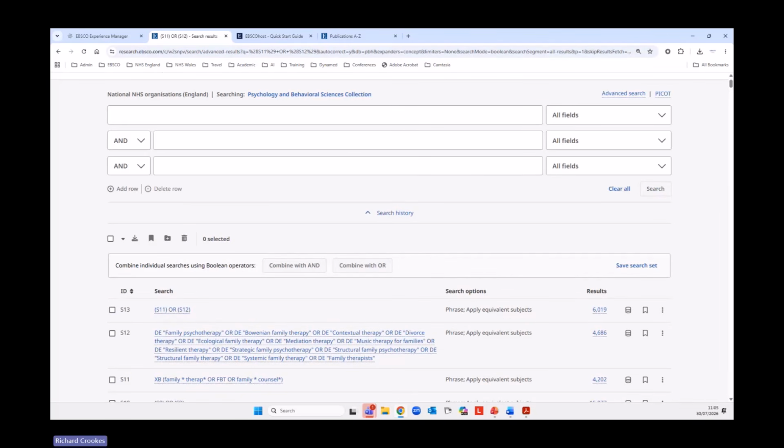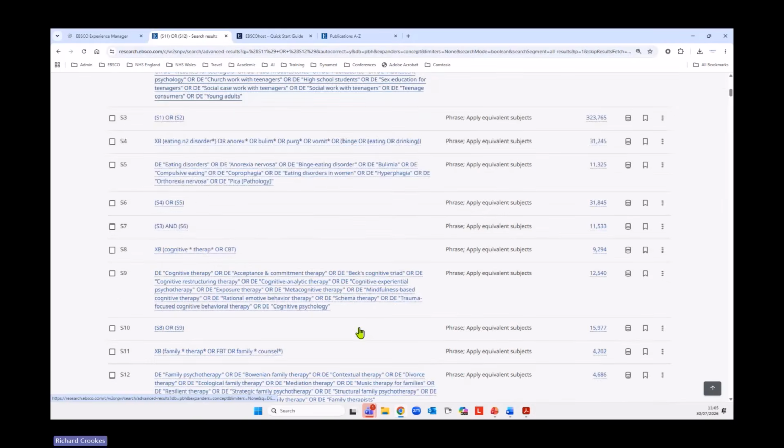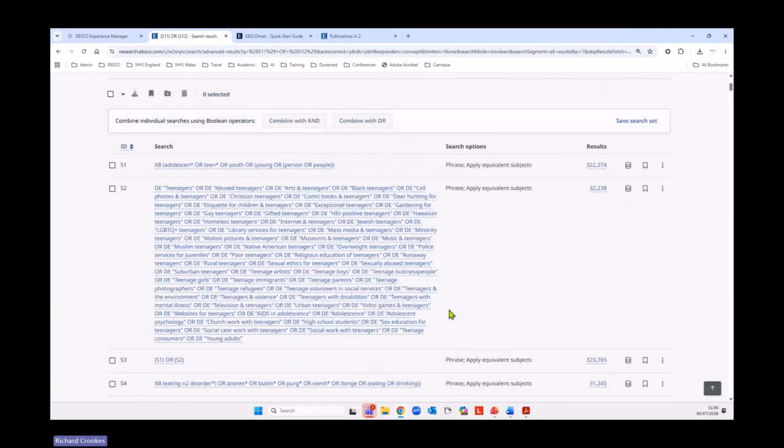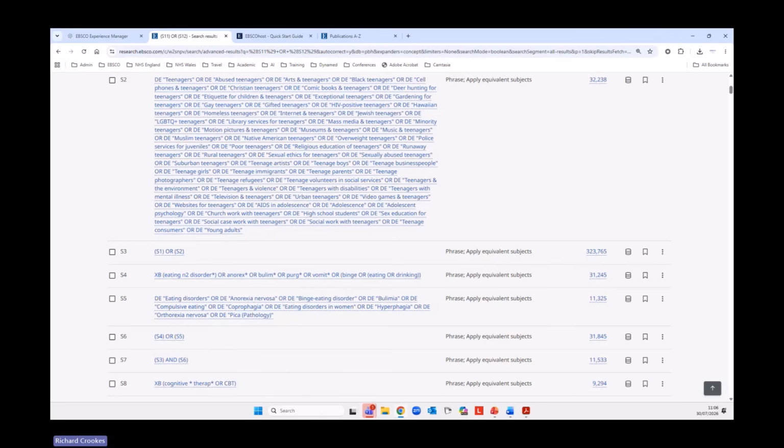Now, what I might do here at this stage, I know when I ran the search earlier, I found a few more records. So I'm going to actually update one of the search strings. I'm just going to click ID just to resort these. And again, you can see we've got that other set grouped together as well. So what I might do here is just double check some of the things I've been running to see the results I'm getting. Okay. Just going to check this. So particularly for the eating disorders, I know I obtained more results than before.